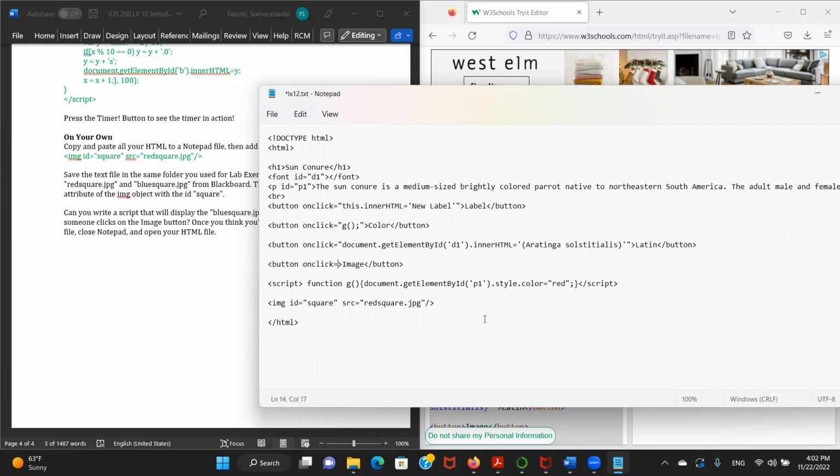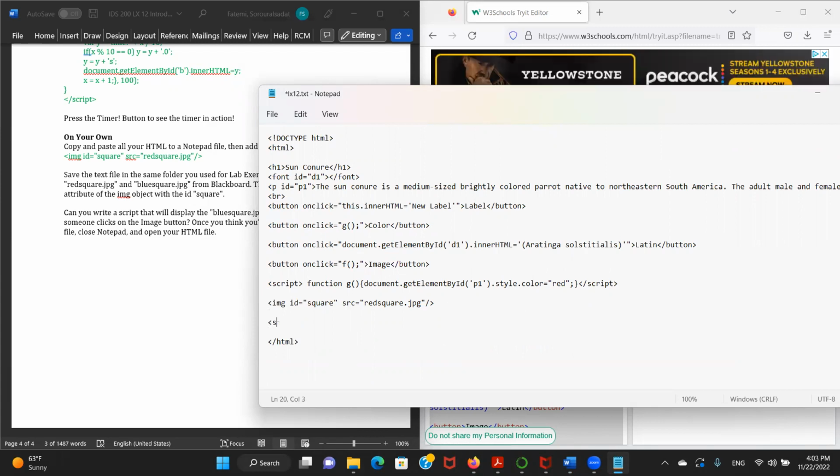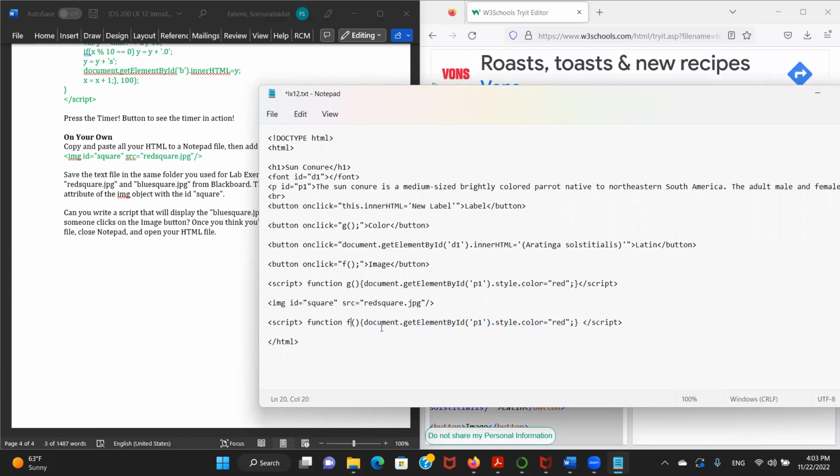And then define a function. Let's name it f. I will define my function script similarly, so I will copy and paste it and edit this. I name my function f.